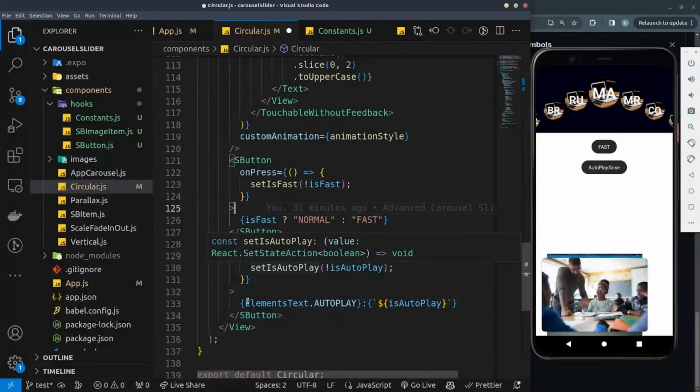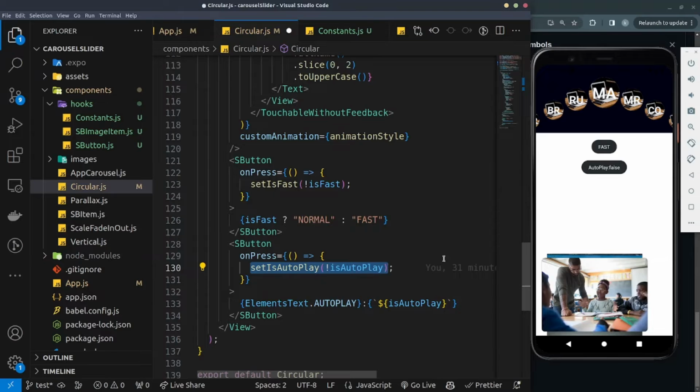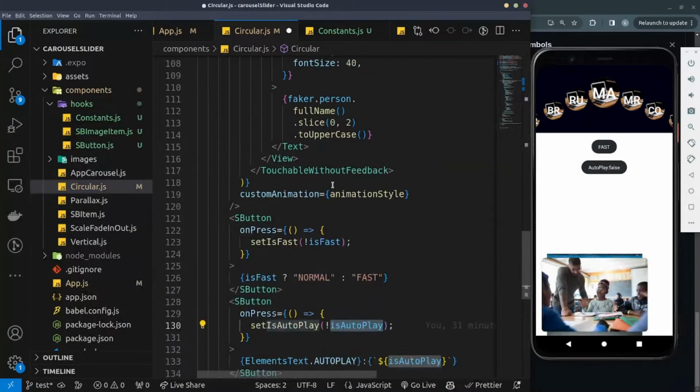But the functions to actually enable the autoplay, it is just a state called set autoplay, which is set to toggle the autoplay value to either true or false. So this is what this button does. So if you want to include it in your project, you just need to set the autoplay to whatever value you want. The one up, it is set is fast mode, which toggles the fast mode.